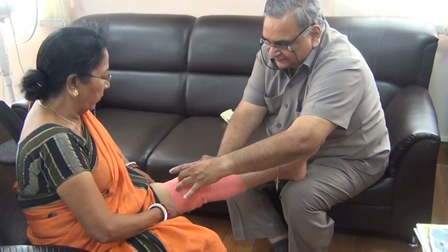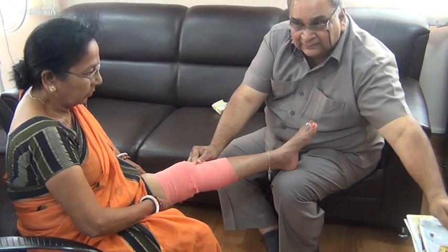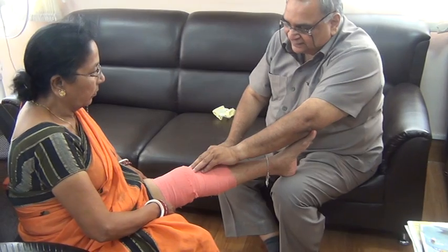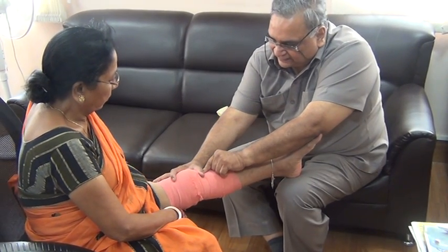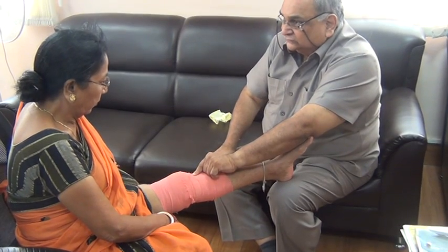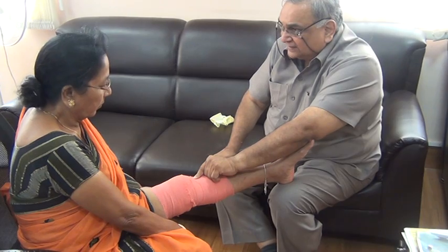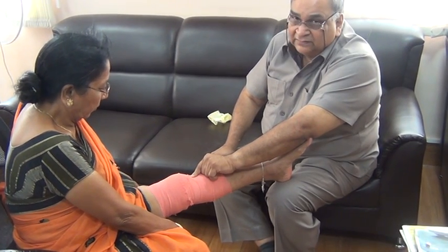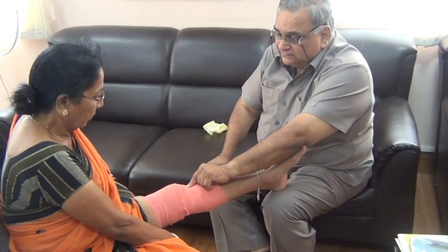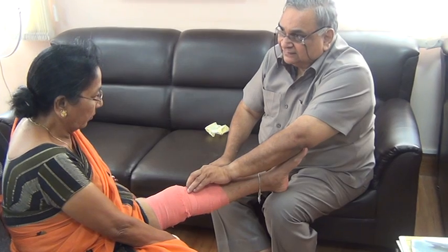Therefore, you are compressing the patella like this so that the fracture is approximated. Pressing it like this. This is called the Robert Jones bandage, and we are trying to treat this patella conservatively, because the articular surface is intact on the X-ray and you have avulsion fractures of the patella.